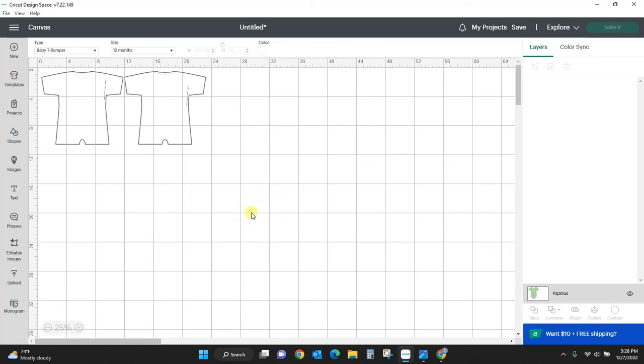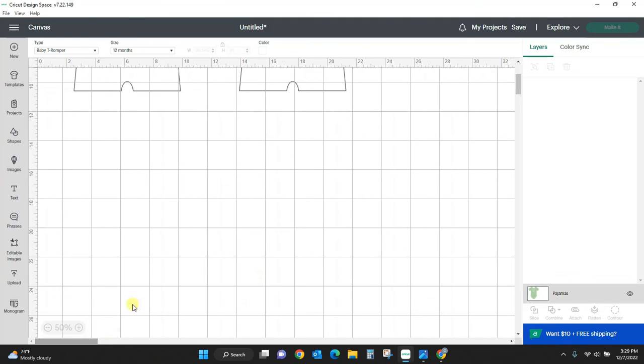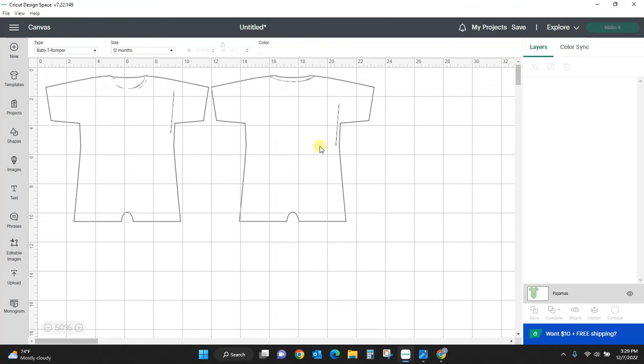Okay. Now I want you to notice something. You see this little romper? It looks tiny, right? It's because it reduced my screen 25%. From here to here is 12 inches. So this romper is almost a foot long in reality. It's just made it smaller on your canvas so that you can see what you're doing. You can make it a little bit bigger. I can up my canvas to 50%. And make that romper a little bit bigger.